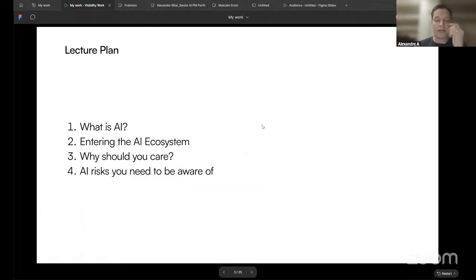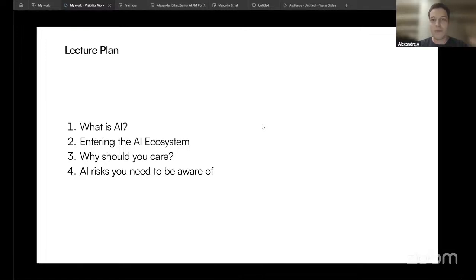In terms of the lecture plan, it is very simple. We'll cover 4 basic topics. First one, what is AI? Don't be scared. I won't bother you with long historic remarks. We'll just go through the very fundamentals. Second one, I'll provide you with a framework and a starting point. For instance, if you haven't communicated with any AI service or product whatsoever, I'll provide you with a map so you know where to start. And I also share a couple of useful links that I use every day myself.